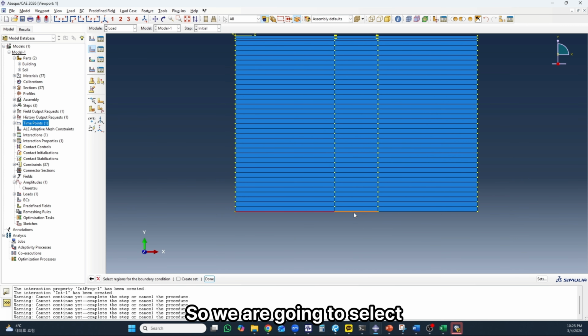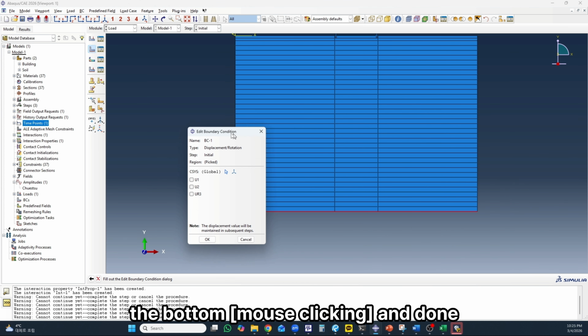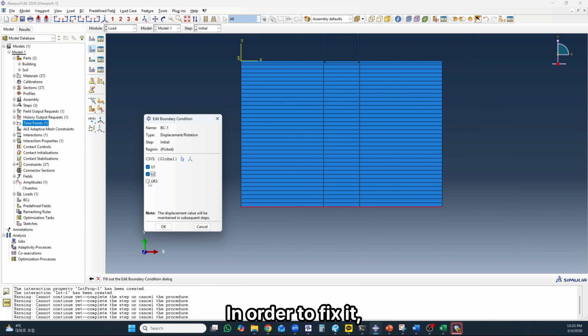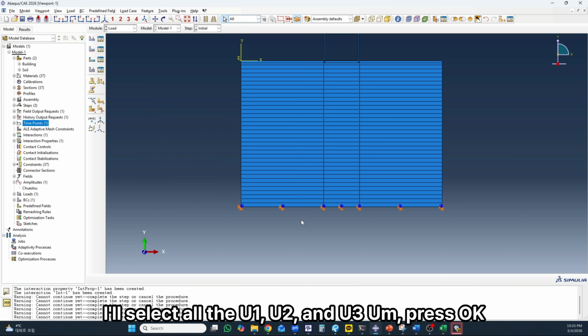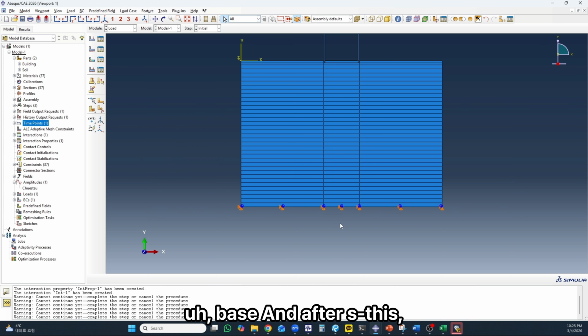So we are going to select the bottom and done. And here you can see I want to fix it. In order to fix it, I will select all the U1, U2 and U3. Press OK, and now you can see we have fixed our base.